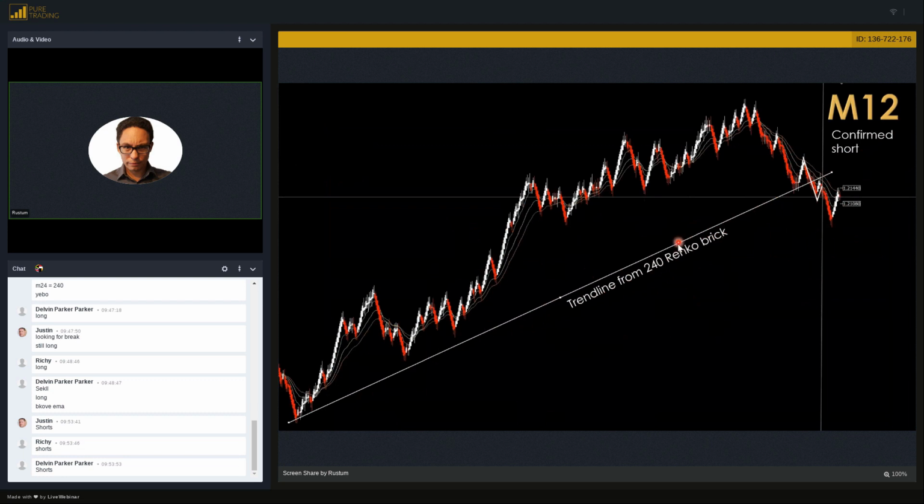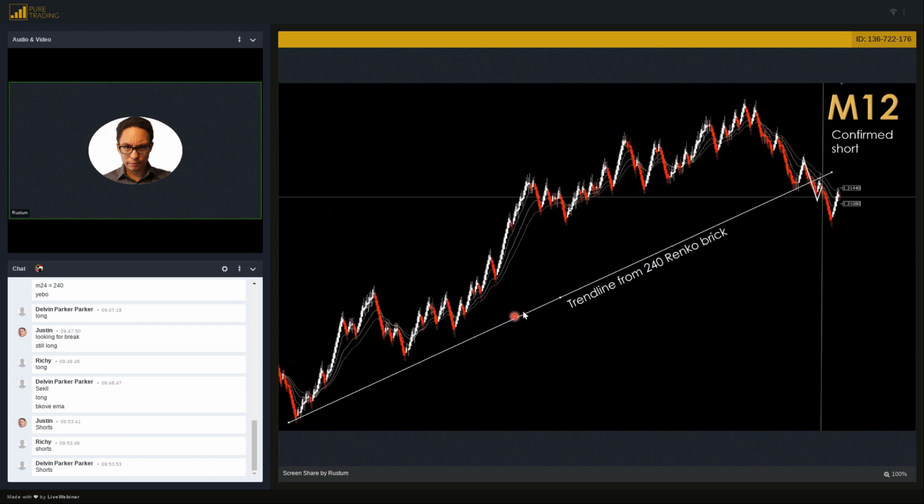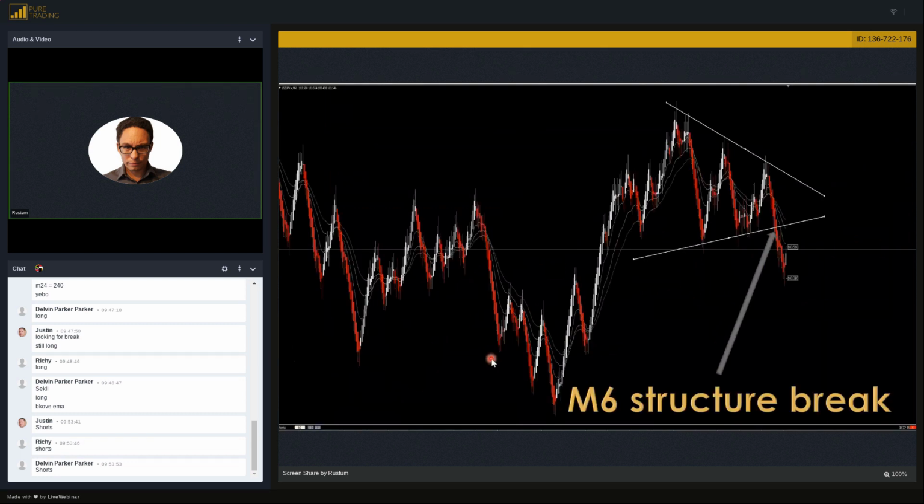Yeah. So this trend line break here is that. This is your 240, your M24. That's broken. That's the same line drawn on your M12. Now, to confirm your direction short, you need to see a break and a pullback and a red bit. So now you confirmed short. Now, you look for structure on your M6 and preferably a short correction, which means you are looking for prices to move up somehow.